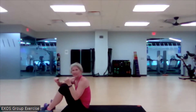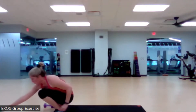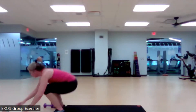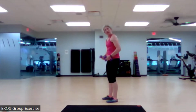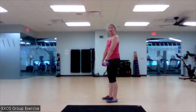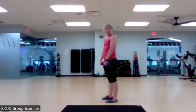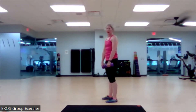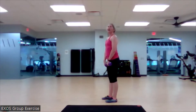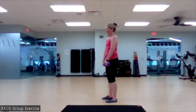Next exercises. We are going to do our RDLs, some tricep kickbacks, and some hip bridges with marching. Grab a drink if you need it, then grab your heavies. Come into that narrow stance position. Feet are going to be under the hips. Weights are going to be in front. Palms facing the thighs. Shoulders down and back. I'm going to get that real nice hinge and those weights are going to come in front of my legs, and then I'm going to push that floor away and come to a quick up. So it'll end up being like a three count down, quick up. Big hinge. Exaggerate those hips coming back. That's what's lowering those weights — not me lowering them with my upper body. Begin.